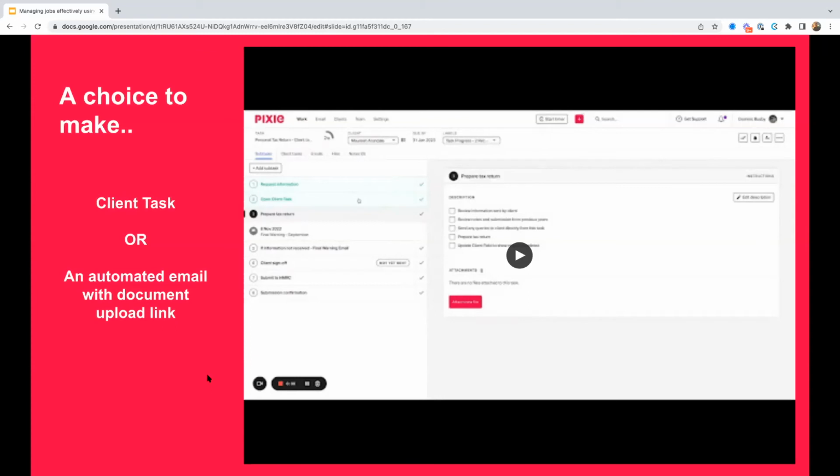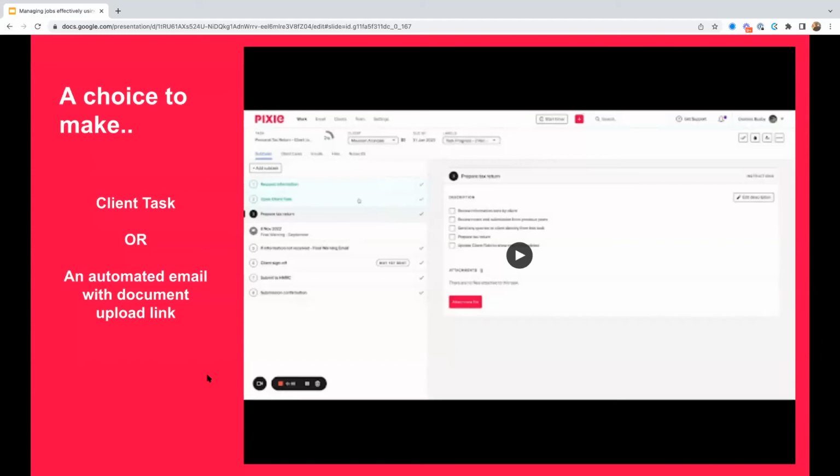Okay, disadvantages. So currently each client task has to be created manually. It's not massively time consuming. It's probably going to take less than a minute to open up each portal. So if you've got, let's say, 100 jobs across 100 different clients, it might take you an hour and a half just to set that up. And this is a once a year exercise. So we're not talking massive amounts of time here.